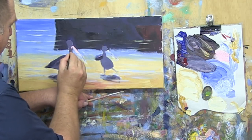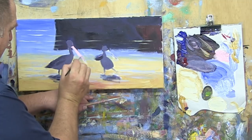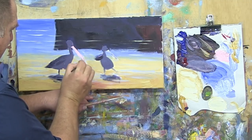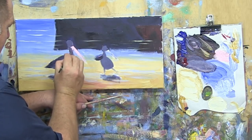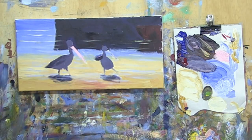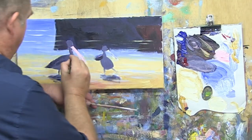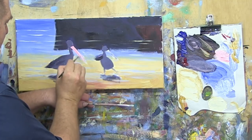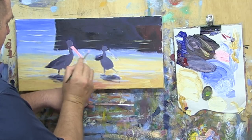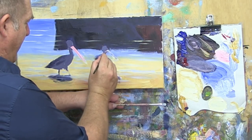Okay, we'll just start to work in his beak here. And if you ever get up Noosa way, then come and check out these guys. I painted these from some photos I took of the Noosa pelicans, hanging around the boat shed there. The Boat Shed being a fairly well-known restaurant and a great spot to view the sunsets.